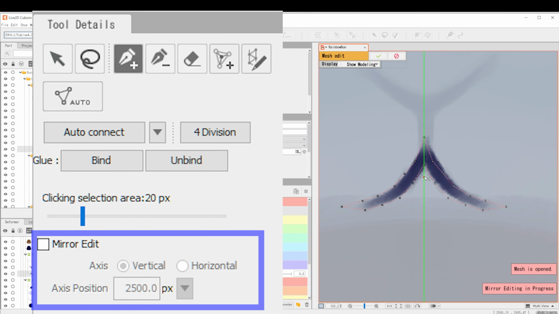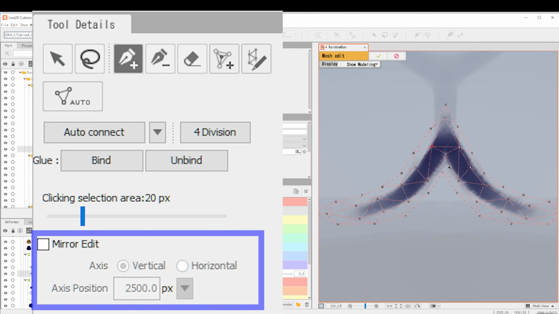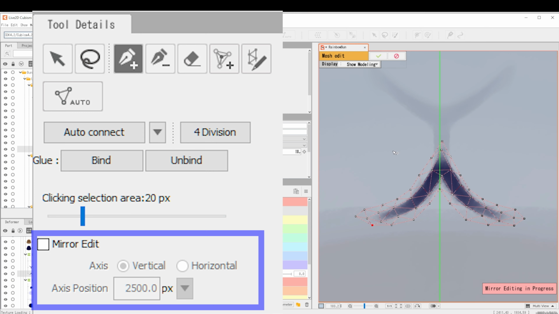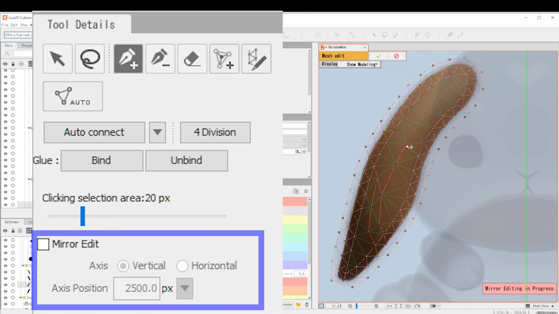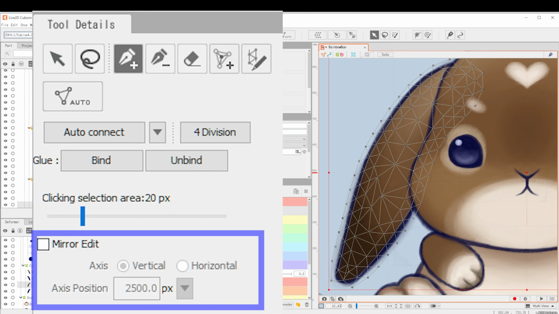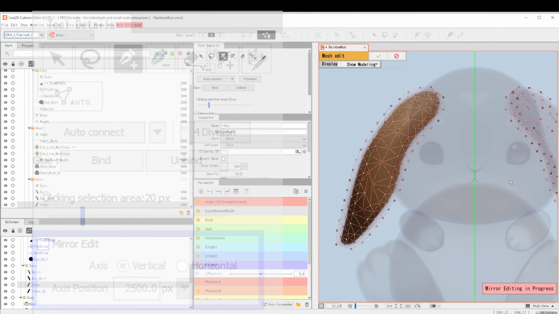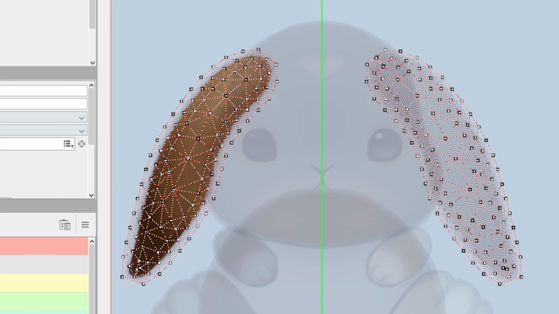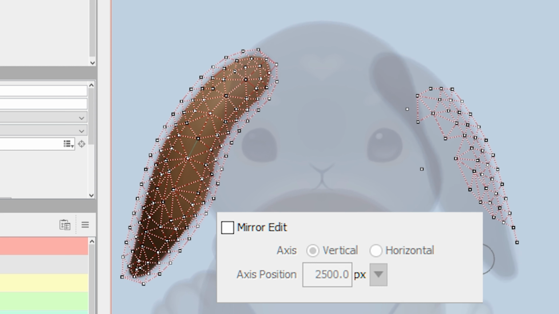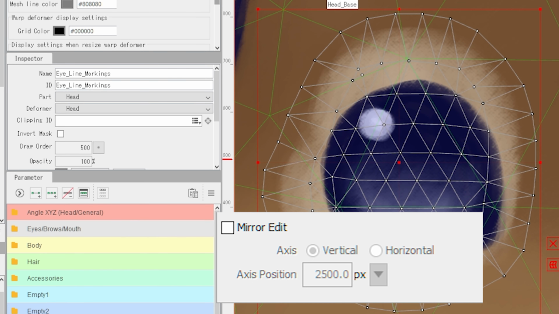It's not always perfect, sometimes it'll skip some lines, but as long as you're keeping track of everything, it should be fine. It's not uncommon, at least for me, to mirror accidentally. For example, I meshed the eyebrow and I forgot that the mirror edit was on and I had a little eyebrow left on the other side, so I had to go back and delete that. It's also important to remember that you can move the mirroring line, which can be very helpful, and it can also appear horizontally as well.